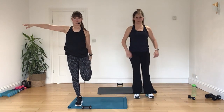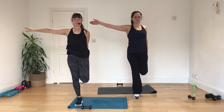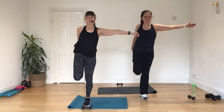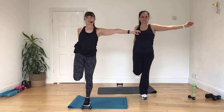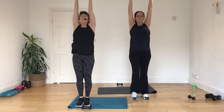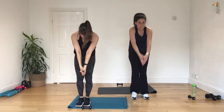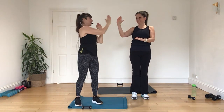So if we just draw one heel in towards your backside, feel free to hold onto a chair or hold onto the wall. And then we'll change it over. And then letting it go, let's let the shoulders drop forwards. Take a deep breath in. Breathe out, open it back. And again, dropping it forwards, deep breath in. Breathe out, open it back. One more time. Drop it forwards, deep breath in. Open it back. Give those shoulders a little shake off. All right, very well done today everybody. Good job.